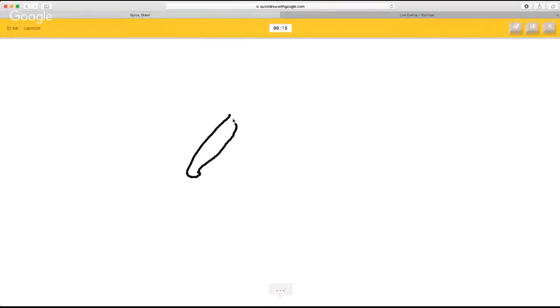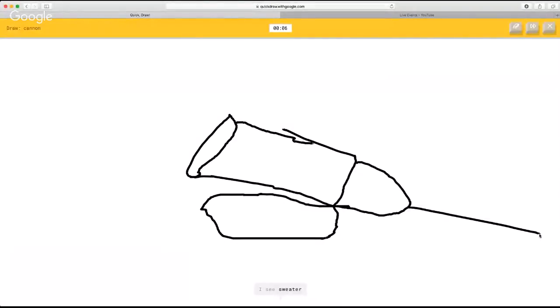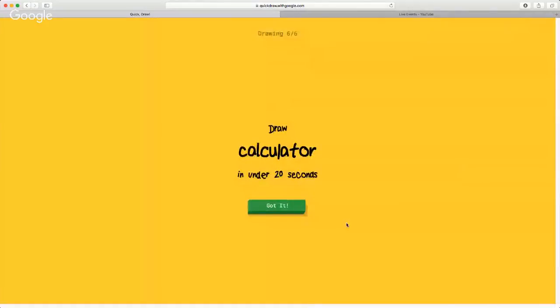Let's see. I see skateboard, or boomerang, or drill, or bear. I see arm, or microphone, or bracelet, or helicopter. I have no idea what I'm drawing. I see sweater. I see mouse, or shovel, or belt, or seesaw, or trombone. I see trumpet, or fork, or violin. Sorry, I couldn't guess it.